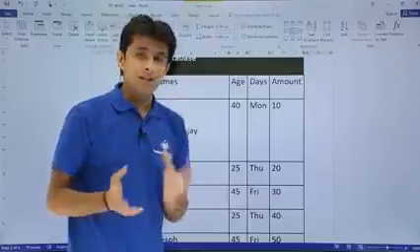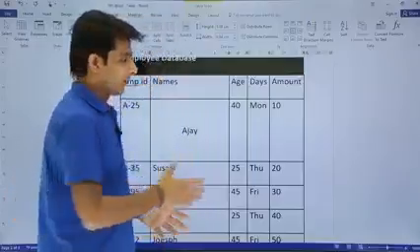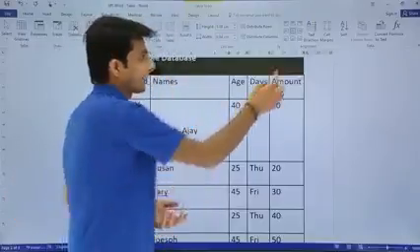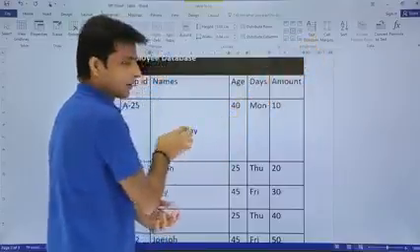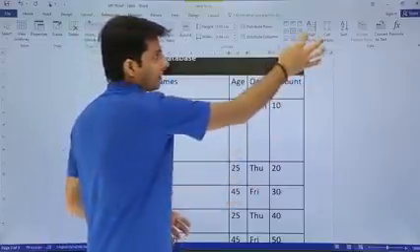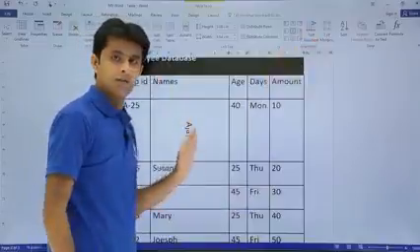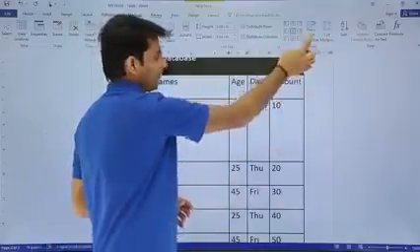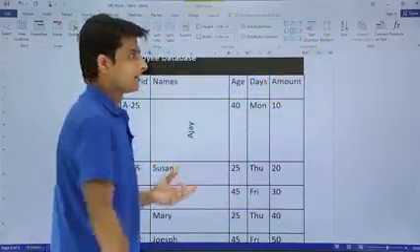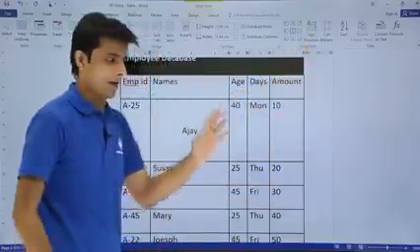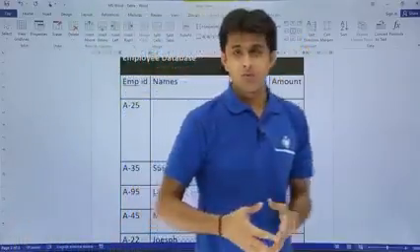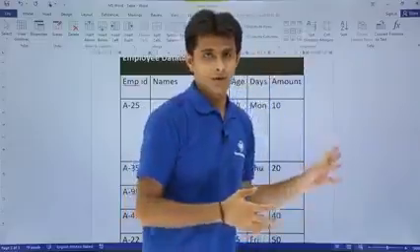Next is if I want to change the direction of the text, I want in 90 degree, 180 degree. So, I can click on this text direction, observe it is in horizontal manner, text direction, it came into the vertical manner. Again, I'll click on text direction. So, again it changed text direction. So, it came back. So, direction of the text can also be changed in this place. That is what you can use this option for.